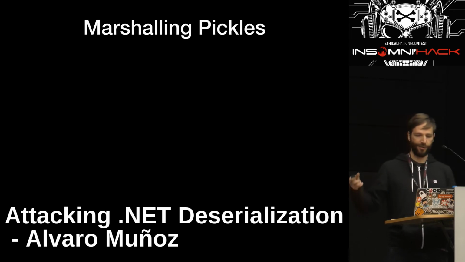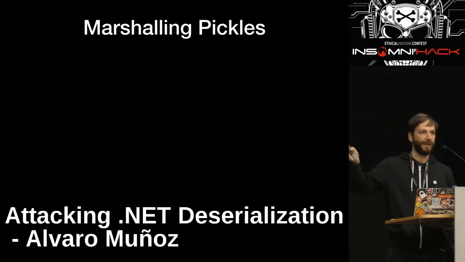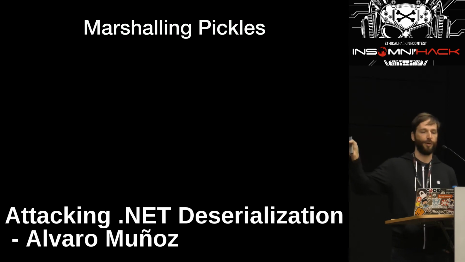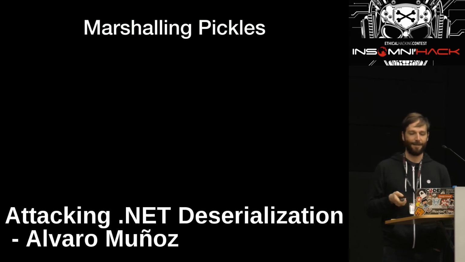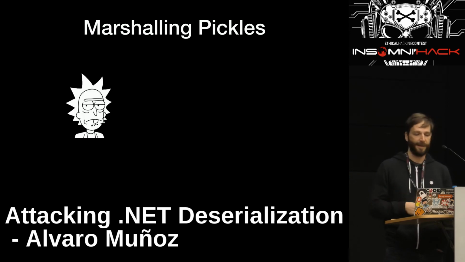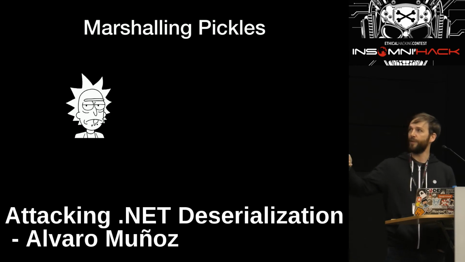So, serialization 101. I don't know why, but in English, the Americans, I guess, and British people use pickle for serialization. To me, pickle is just this green vegetable, but it's actually very famous, like the Python library called Pickle. This talk by Chris Frohoff was called Marshalling Pickles. But to me, it makes a great excuse to use Rick and Morty drawings in my slides. And this is Rick, obviously.